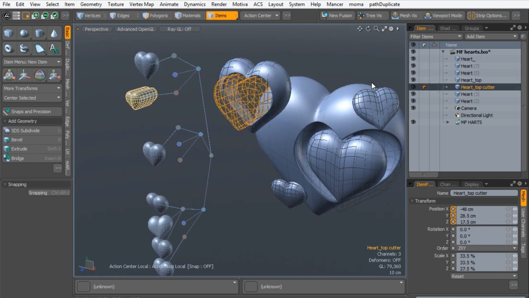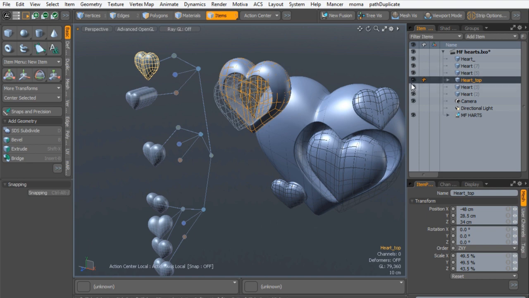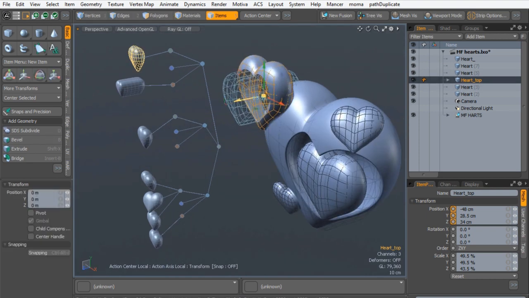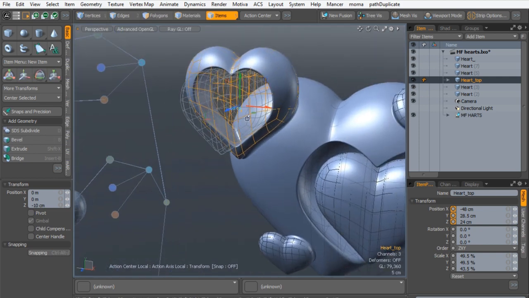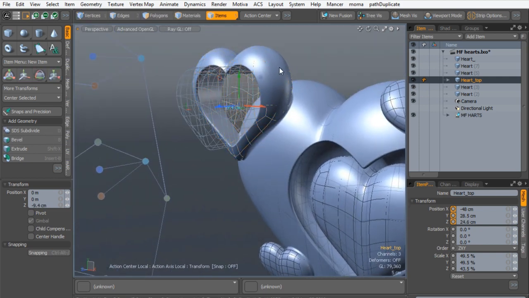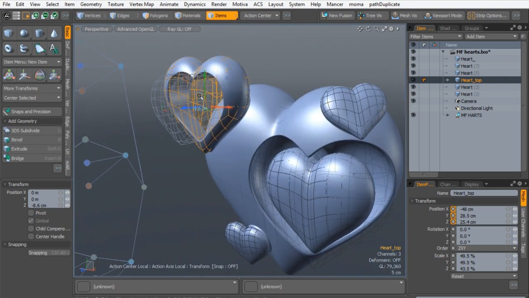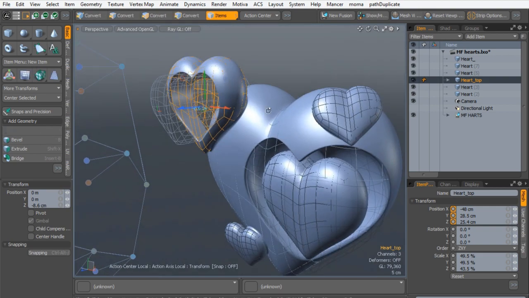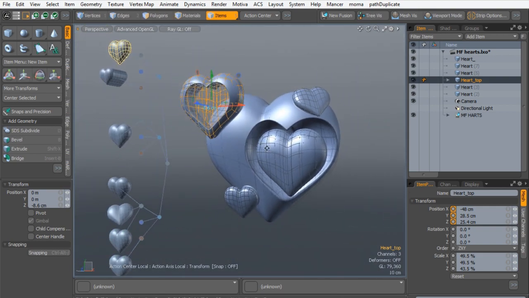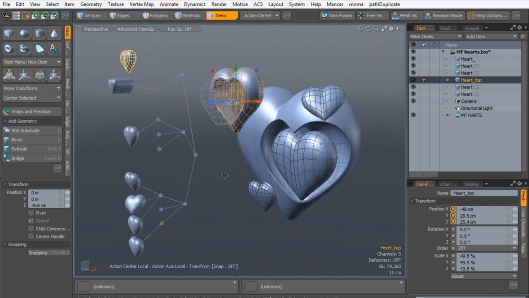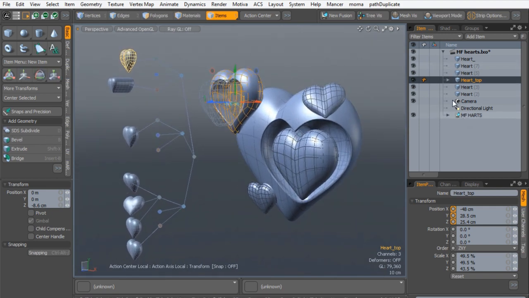So as you can see, we need to move this. And now, to be able to move those hearts together, I need to parent cutter to the hardtop. And now I only move hardtop to its position. As you can see, now this heart melts with the first one. Okay, and mesh fusion is creating very, very nice transitions between two meshes. Okay, so now I've got a very complex model modeled in a matter of seconds and minutes.